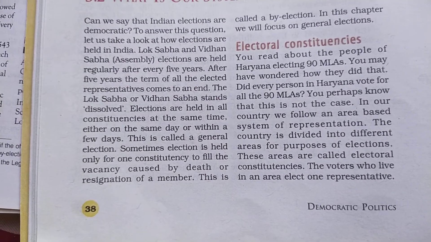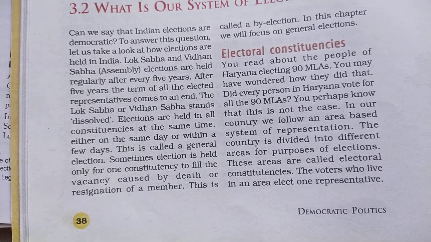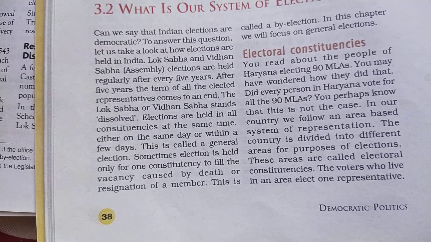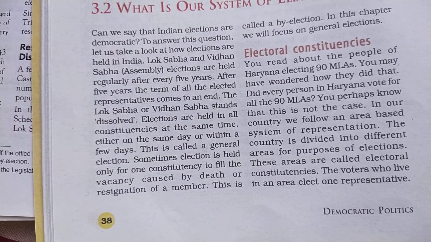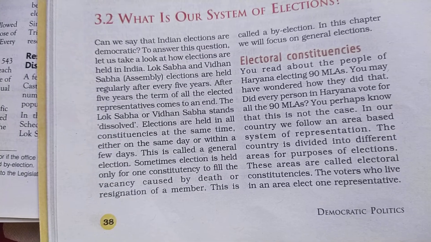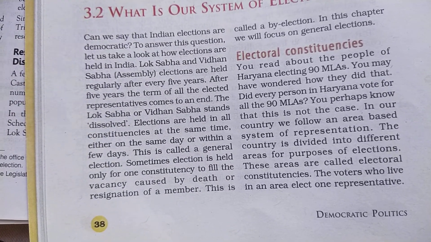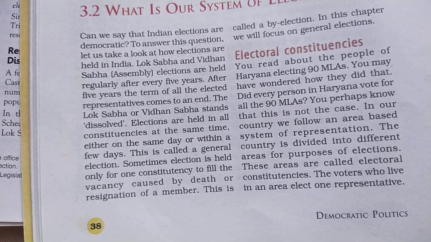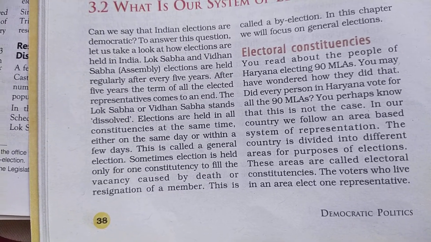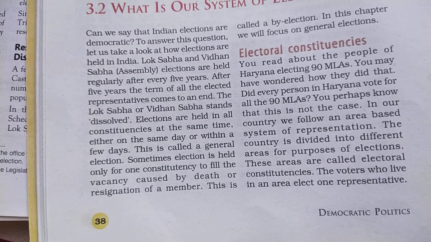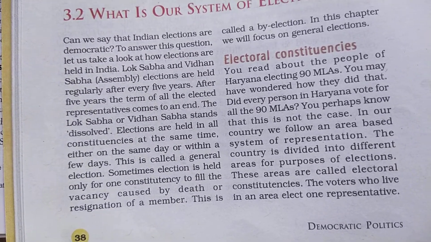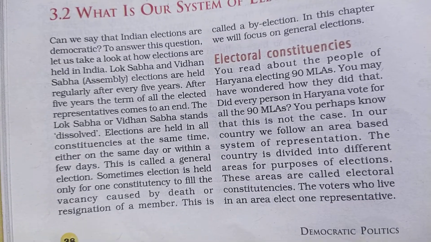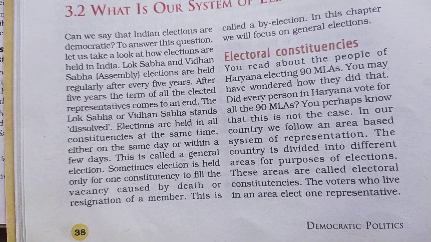We have two types of elections in our country. The first is general elections and the other is by-elections. In general elections, after every five years, we have a chance to vote or change our representatives through voting. By-elections generally happen in the case of death or resignation of any member. If a representative dies or resigns in the middle of the five-year term, a new election is conducted, which is known as a by-election.